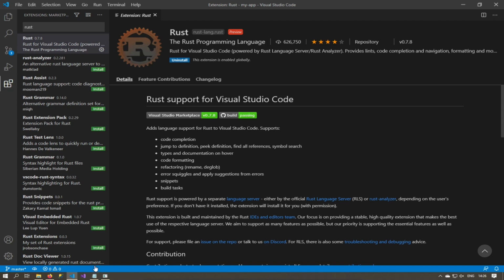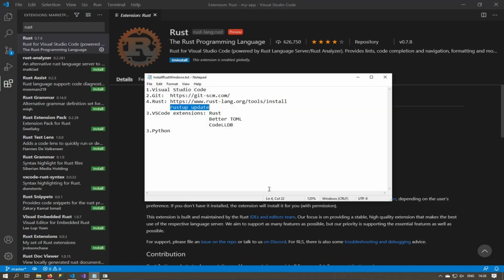Now if we come down here to our reminder, we've got to install Rust, Better TOML, and CodeLLDB. CodeLLDB is so that we can do debugging. Just a warning, the debugging is not as good as it is in normal Visual Studio. Visual Studio debugging is very good, I've thought so for many years.